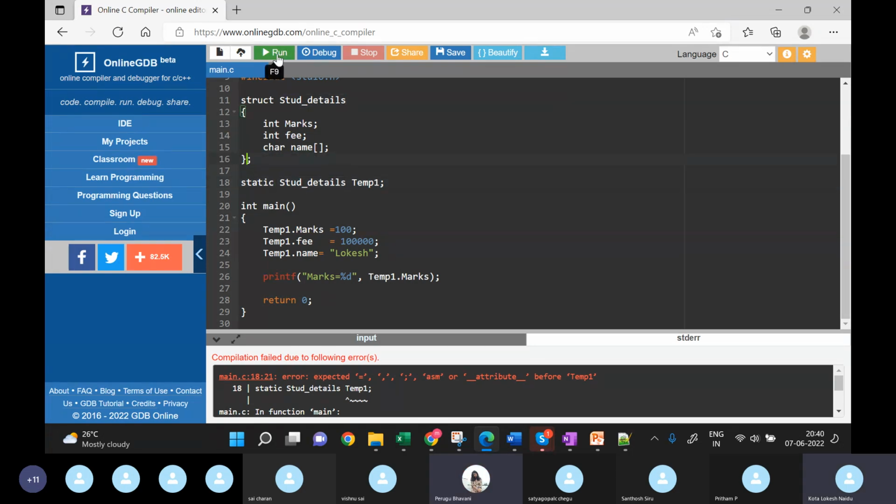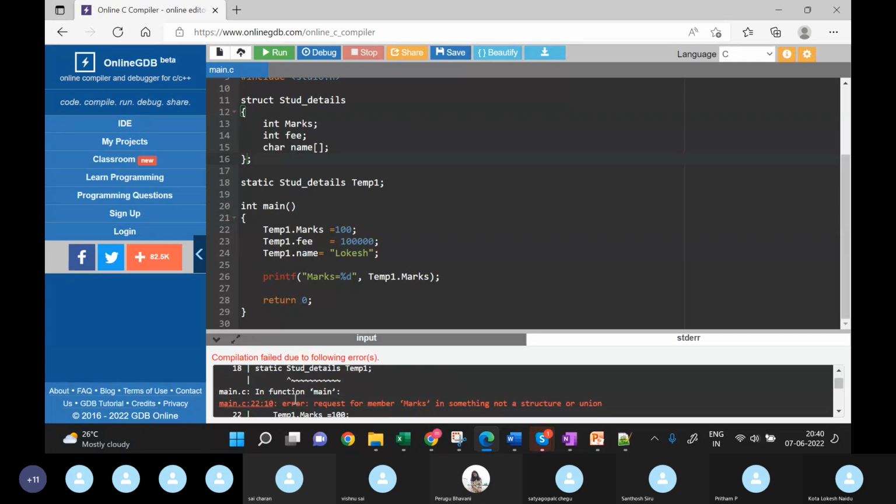Let me remove this. Now it is throwing that there is no temporary.